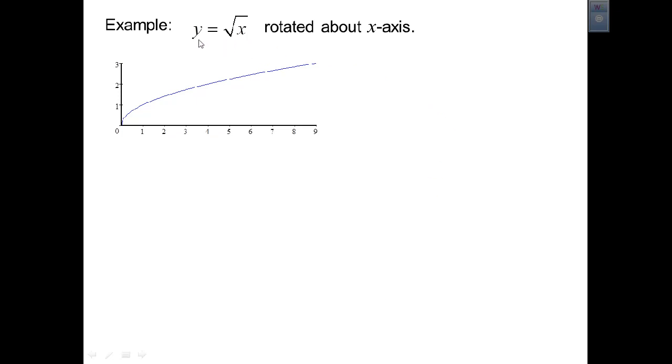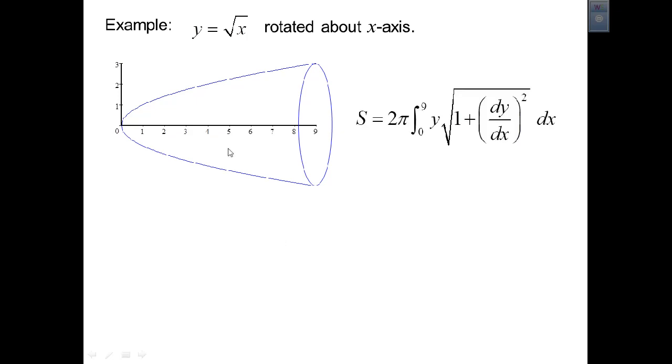All right, so if we take this, rotate it around the x-axis, y is equal to the square root of x. And you probably remember that one. We did that one with the length in the previous section. So we're finding the surface area of that nose cone-ish thing there. So if we're rotating around the x, we're going to integrate with respect to x. So we've got 2 pi y, y in terms of x, by the way, times the square root of 1 plus dy dx squared dx.